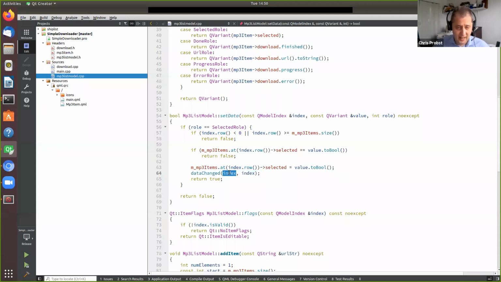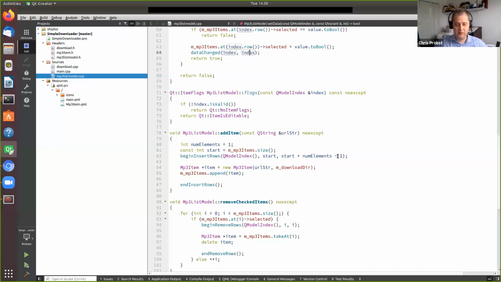It notifies that the items from this location to this location have been changed. Now, if I add a download, this Q_INVOKABLE function is called, and notice that I embed the adding of a specific download between these two signals, beginInsertRows and endInsertRows, which signals to the view that items are being added.